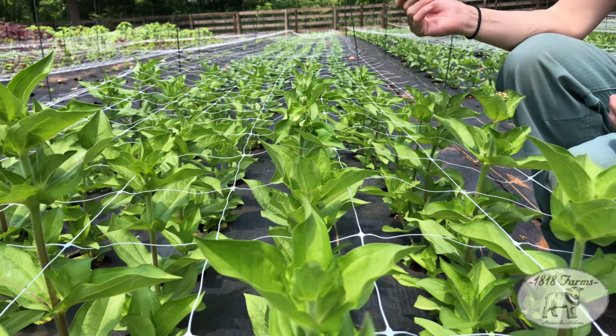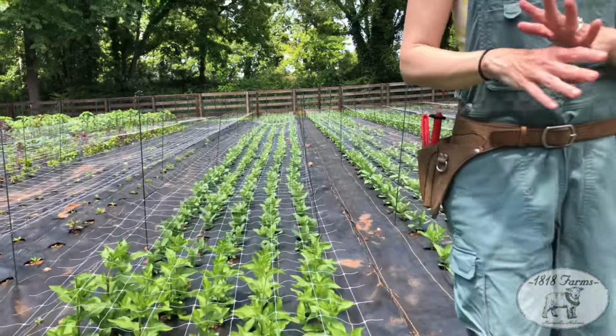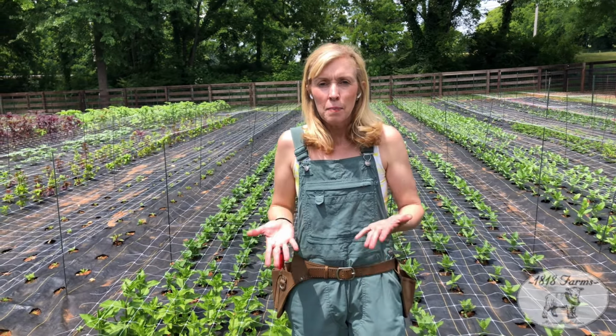And there are two different thoughts on pinching. Some people are big believers that you don't need to pinch, and probably, if you're a backyard gardener and not really going for production of the flowers, maybe not. But what we like is when you pinch, you're triggering the flower, hey, I've got these side leaf nodes, I'm going to shoot up more branches. So that's what we're going to do today.